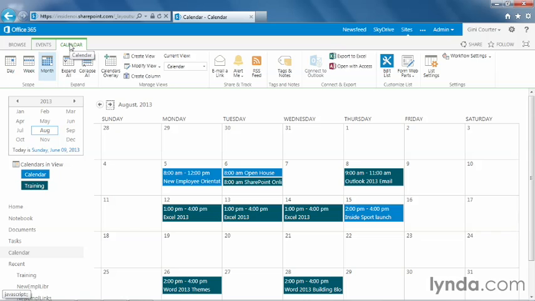Those are the kinds of choices that we get here because we're in a calendar as opposed to another type of list. I can also go back. I can create a new view if I wish. I can modify this view that I have. I can add columns if I wish, just as I would in any other list. But the heart of what we'll do in calendars is mostly right here. The ability to change the scope from day to week to month, and the ability to overlay more than one calendar so that we can see different people's vacations, different departments' training and events calendars, and so on.